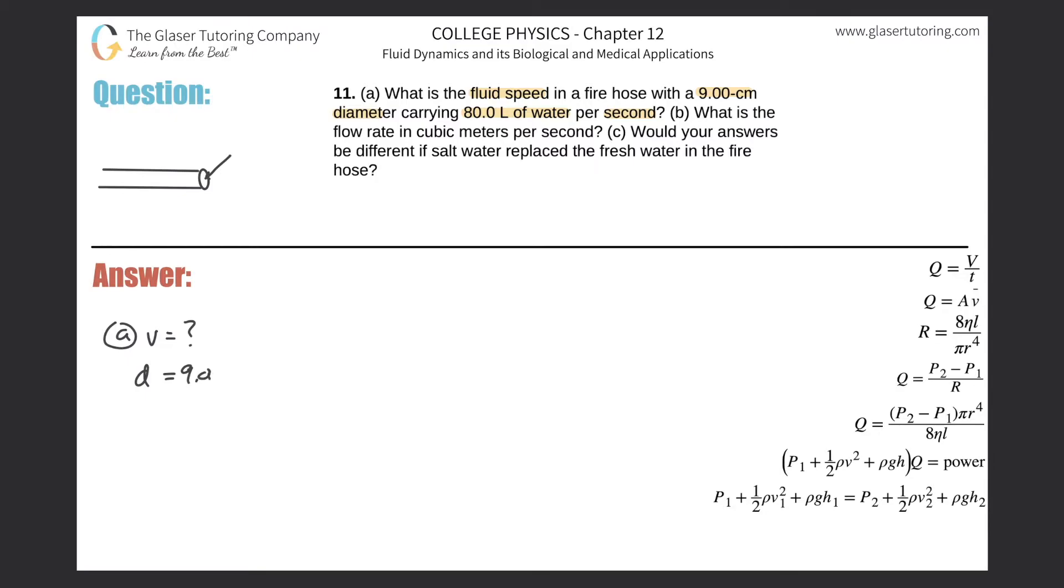So they're saying that it's a 9 centimeter diameter, right? If I wanted to find the radius, just simply divide this by 2. So I'm just going to change that D to an R. Now, the thing is, though, this is going to be in terms of centimeters. Most likely, we're going to need this in terms of meters. So this just simply works out to be 4.5 centimeters. But again, I need it in terms of meters.